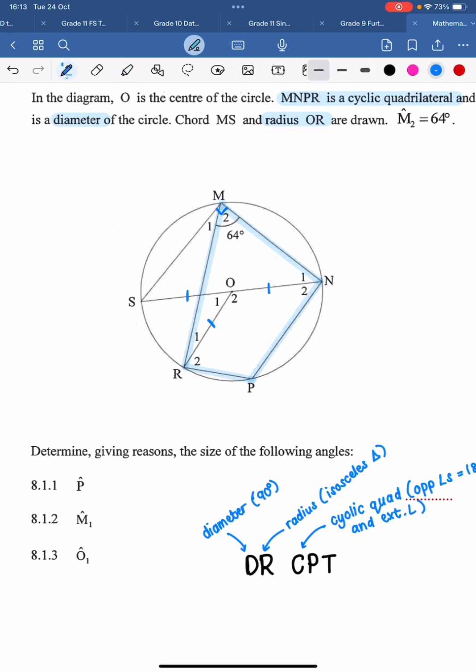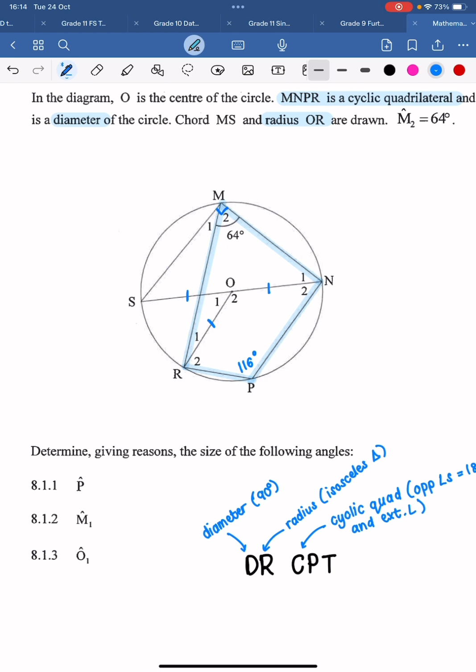So now what we can see, this is a cyclic quad, and we know that opposite angles of a cyclic quad must add up to 180. So we can already see that M2 is 64, so that means that angle P, we can calculate that. We can say 180 minus 64, and that is going to be 116, if I'm not mistaken. Yes. It's been a long day. I don't always trust myself to do the basic addition and subtraction correctly at this time of day. All right, but we know that angle P is going to be 116.